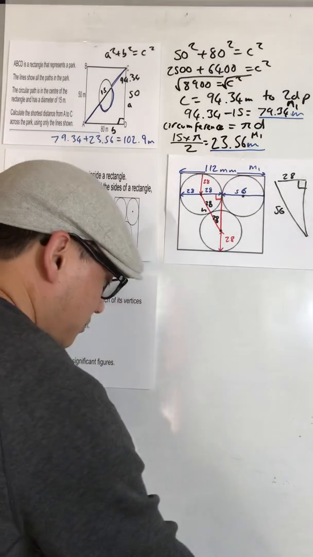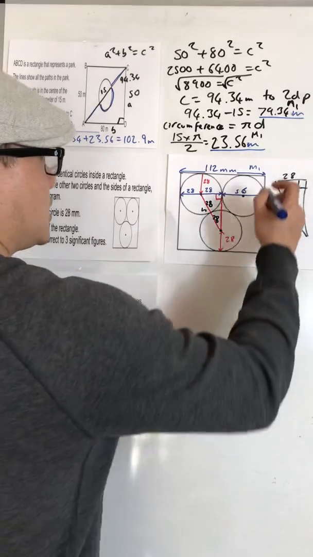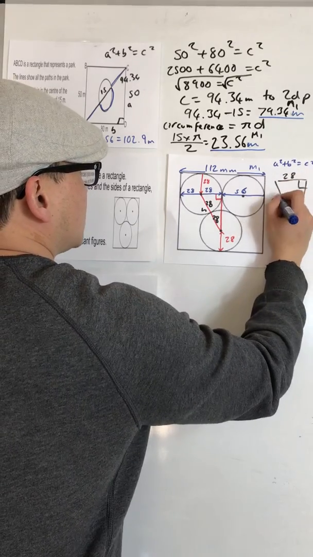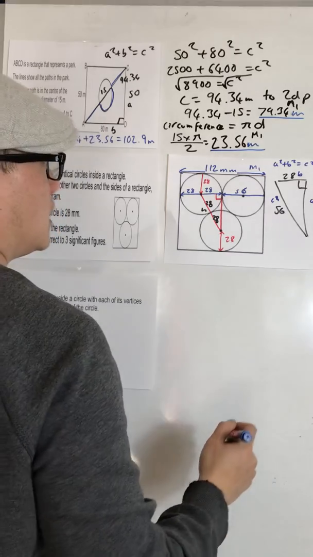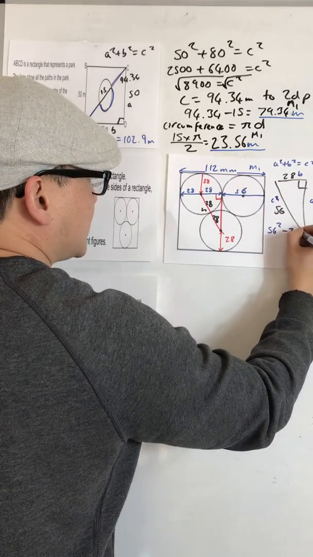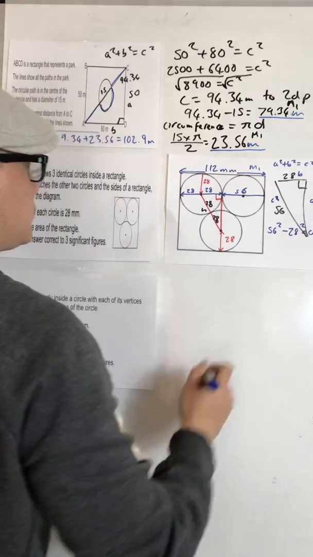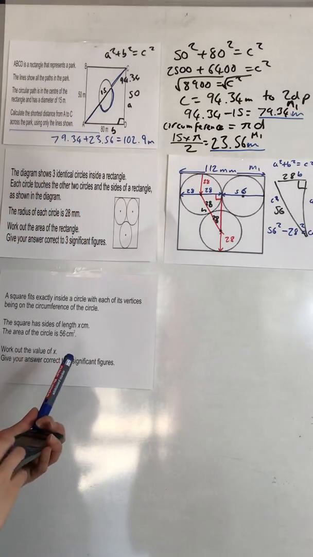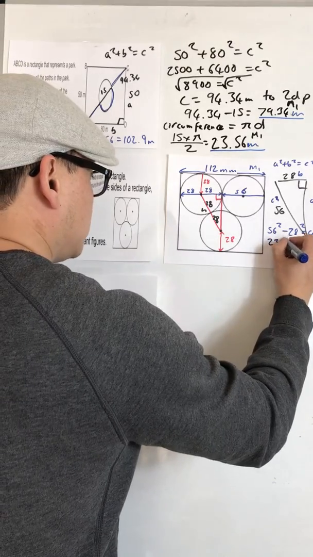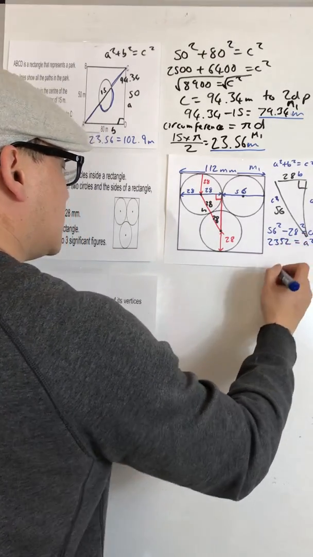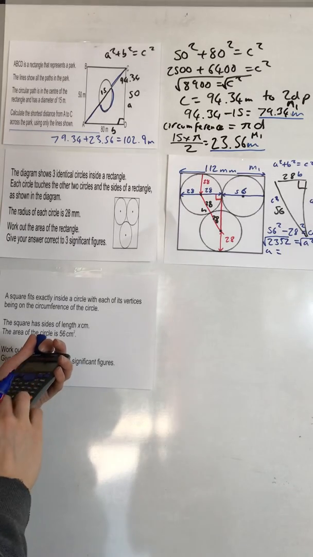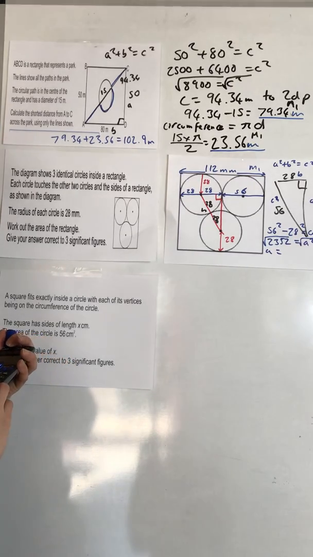And from here, guys, you can probably really see what you need to do now. So you've got your a squared plus b squared equals c squared. This is your c squared. This is your c, this is your b, and this is your a. So you're going to have 56 squared minus the 28 squared is going to equal a squared. 56 squared minus 28 squared equals 2352 equals a squared. So we're going to square root those answers. A equals 48.5.